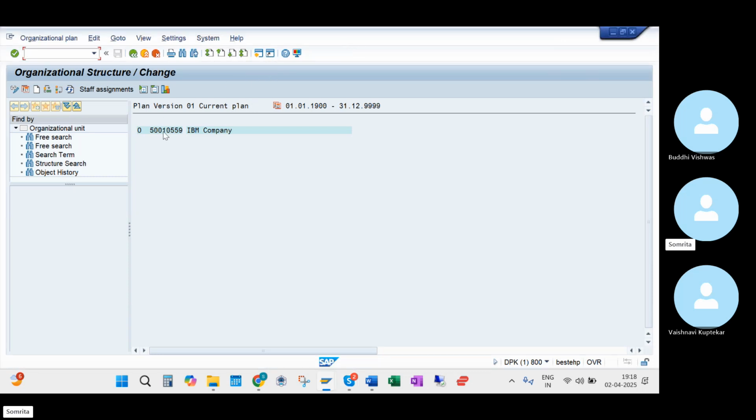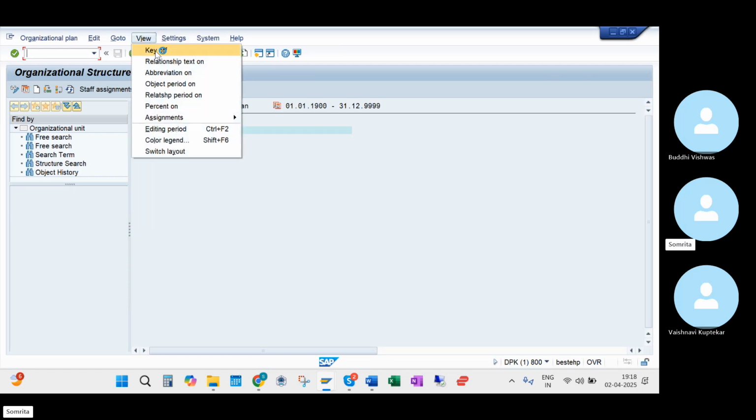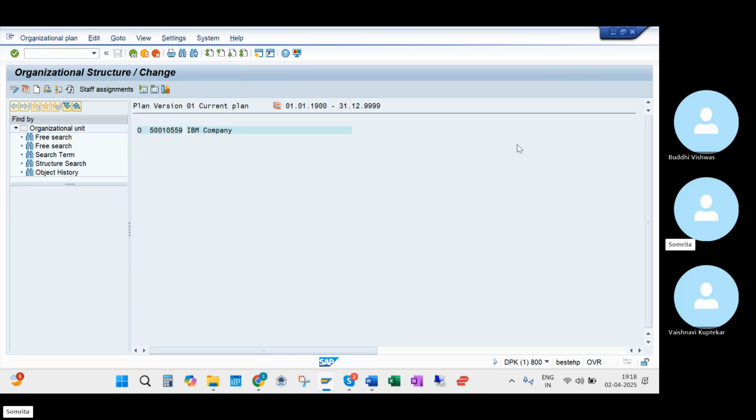Sometimes this kind of ID will not be reflecting. In that case, see what options you have. Directly go to view. Here these two things should be available in your organization structure. One is your object period, so click on this.